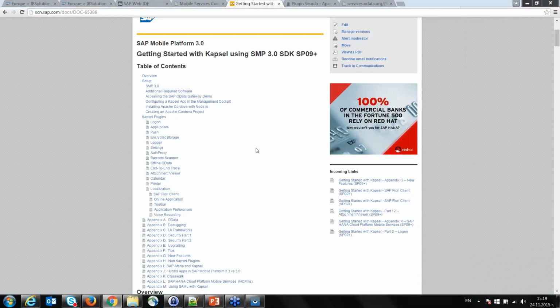Let me see. I believe I've opened that. So here, I hope you see that here are listed all of the current Kapsel plugins, and it's for SP0, but I think this post is now updated for SP10, which is the latest version.